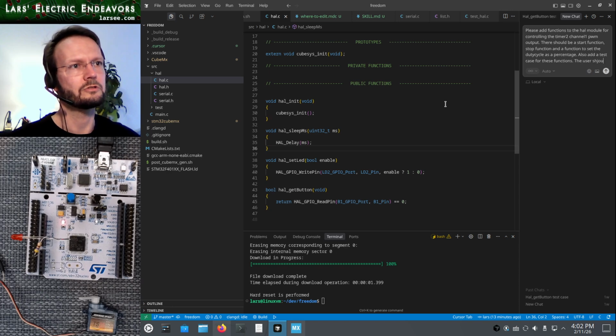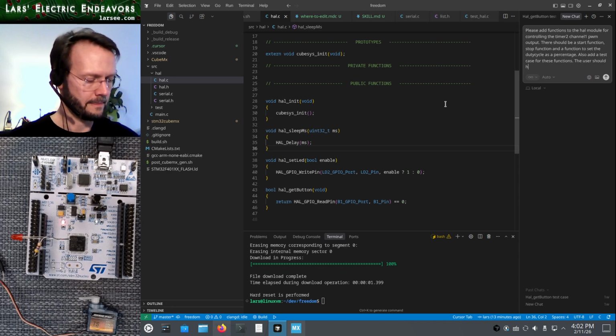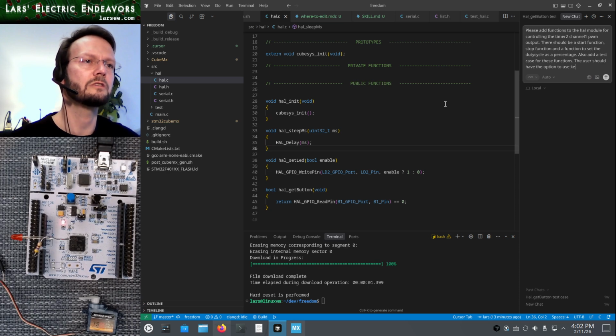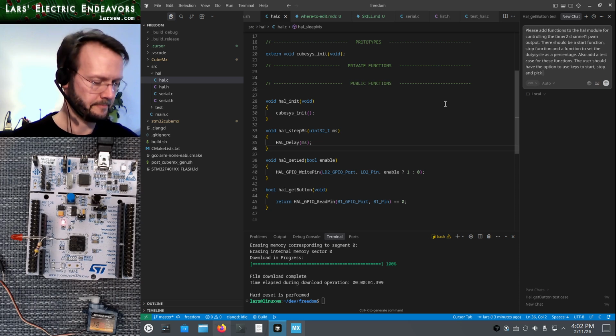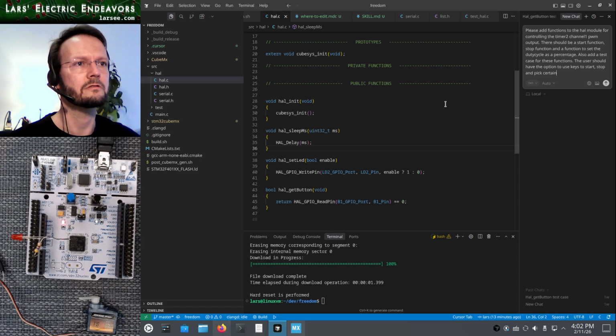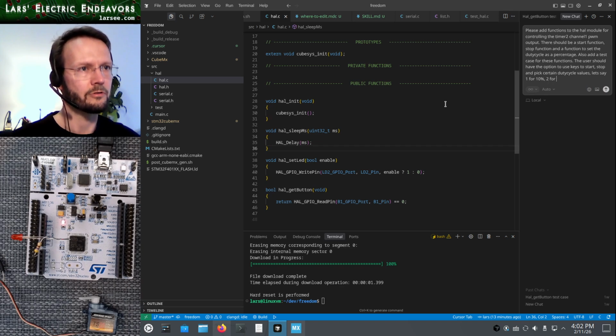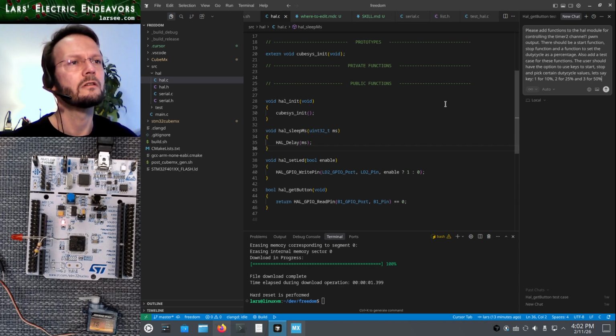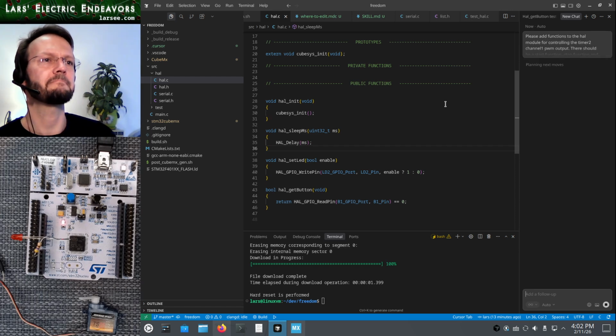The user should have the option to use keys to start, stop, and pick certain duty values. Let's say 1 for 10%, 2 for 25%, and 3 for 50%. Yeah. Do it, please.